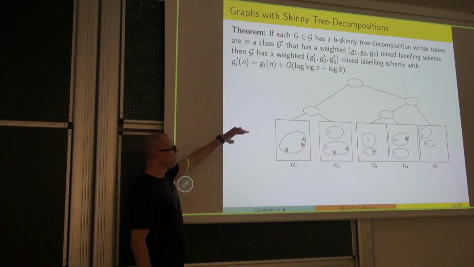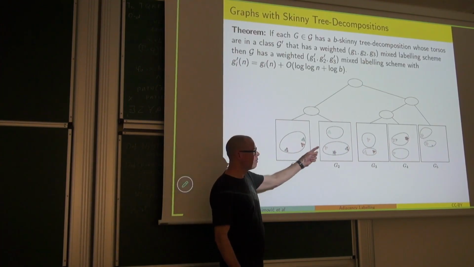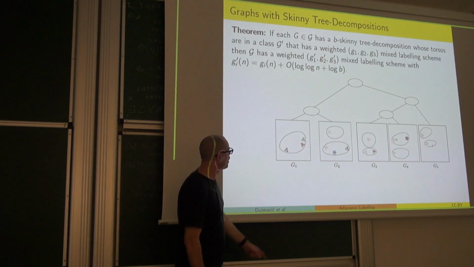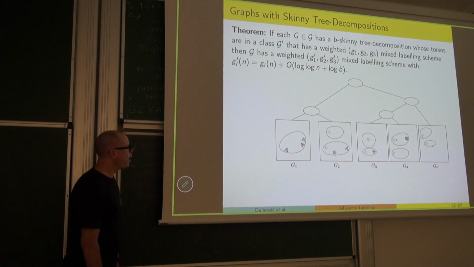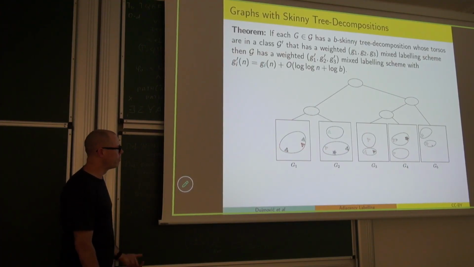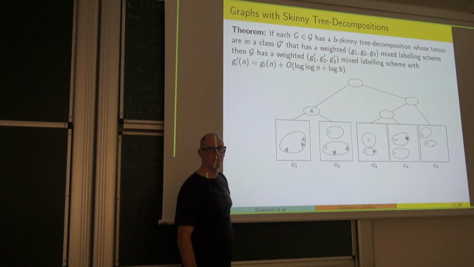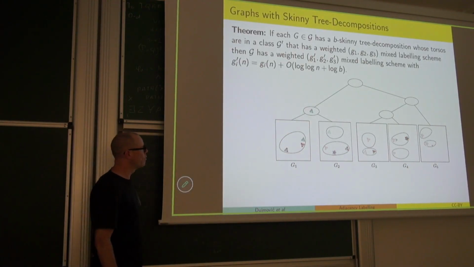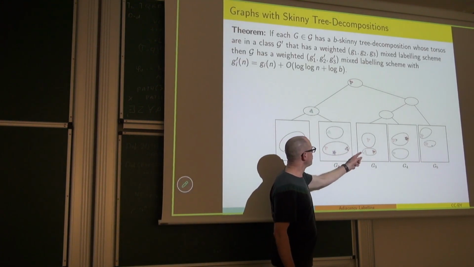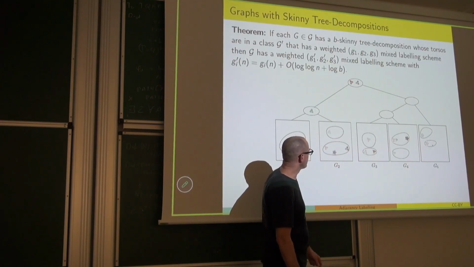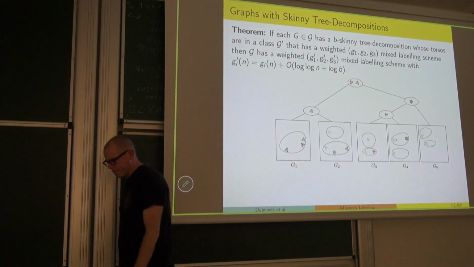We put a binary tree on top of this thing, and we look at these special vertices that appear in more than one of these boxes. For instance, this set of vertices appears in those two boxes. Those boxes are now leaves of a binary tree, so we associate those vertices with the lowest common ancestor of those leaves. And we do that for everybody. This thing appears all over the place, so it gets stuck up at the root. This one appears only in two boxes, but that happens to span the root, so it goes up there, and so on for the rest of them. Okay? Good.